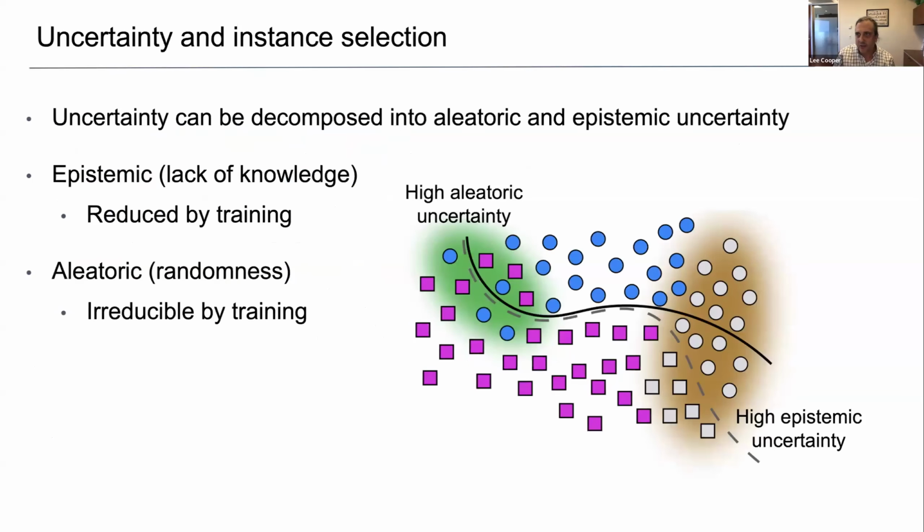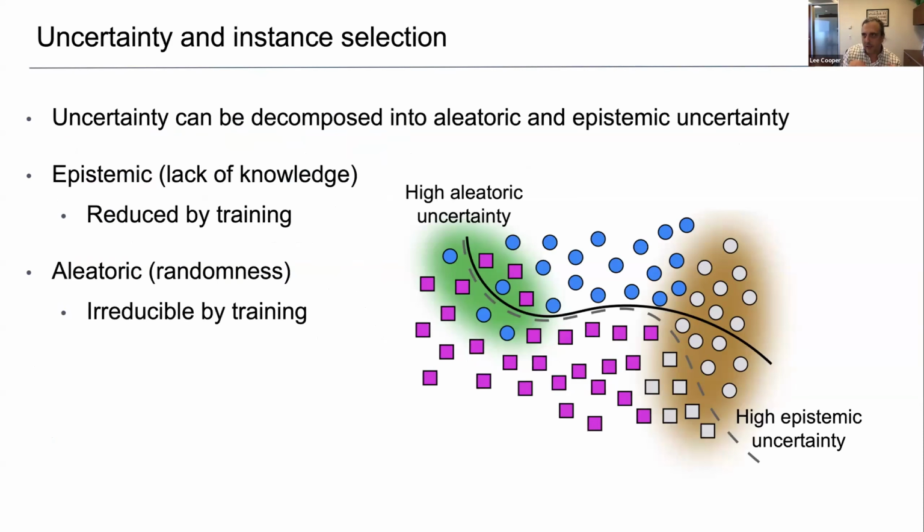A lot of this is driven by measures of uncertainty. One of the hypotheses we had in our NLM project is that we need to look more closely at different types of uncertainty and how they can help us pick better examples. Depending on what field you come from, you may have seen this under another name, but uncertainty actually is composed of two different kinds of uncertainty: aleatoric uncertainty and epistemic uncertainty.